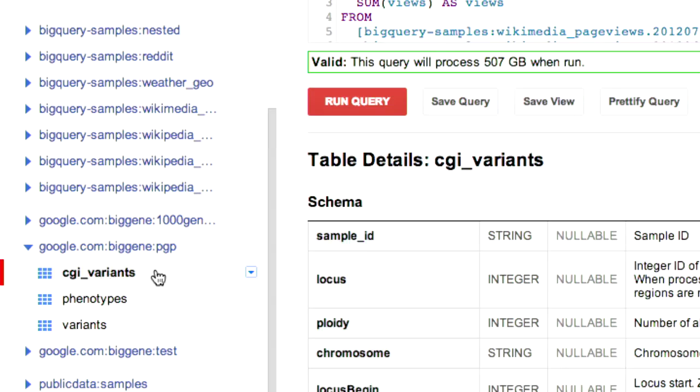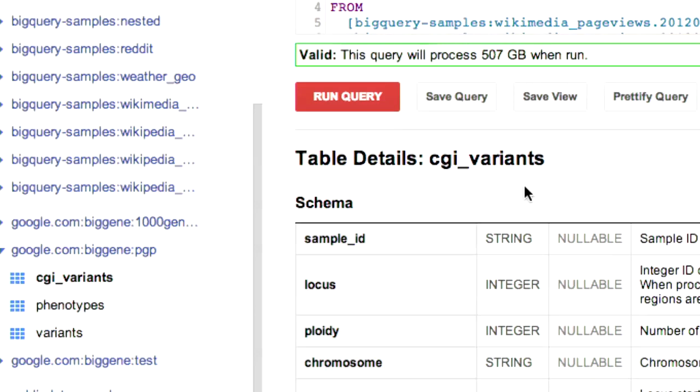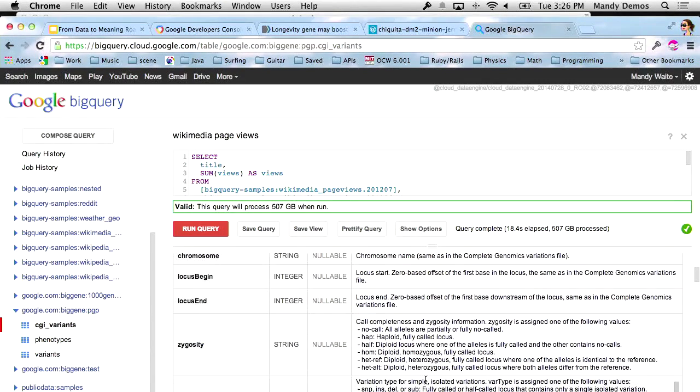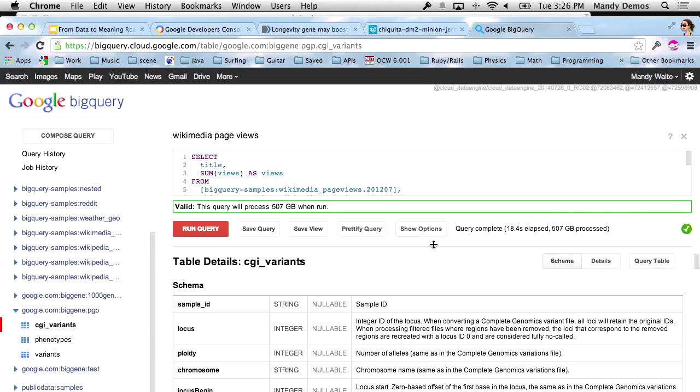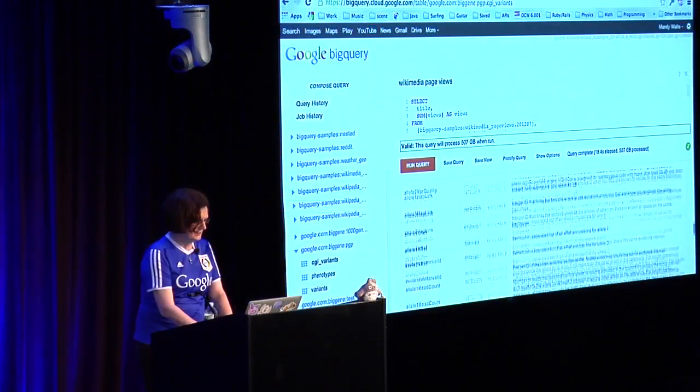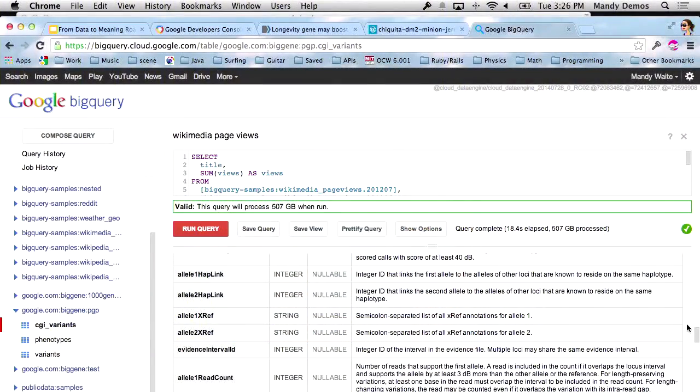So we can select that, and then we can look at information about the schema. And, oops, bear with me a second. It's hard to know what I'm scrolling here. And this has lots of information that's genomic related. But remember, all this stuff can apply equally to your own data. This just happens to be genomic data. So back to the slides, please.